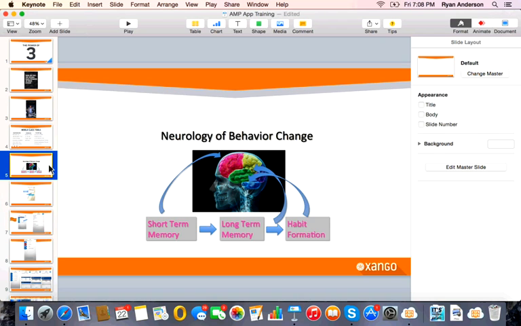We look at some of these things. We look at the people who try to quit smoking, or there's so many different things where we create these different behaviors. But it all starts with short-term memory that leads to long-term memory. And as we start doing those things, it creates habits. In the short term, we're going to start inputting things in daily messages, daily emails, and daily texts to you through the app that's going to start changing different behaviors so that you can become a better business builder, so that you can become a better person, so that you can become something more. And we start changing those different behaviors.